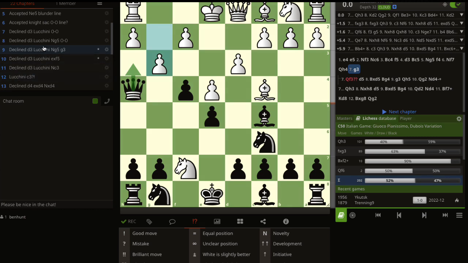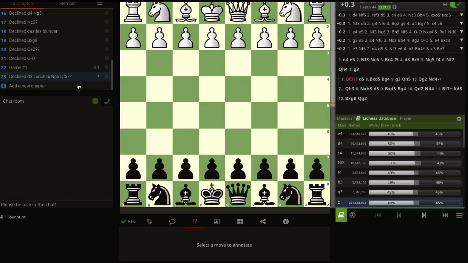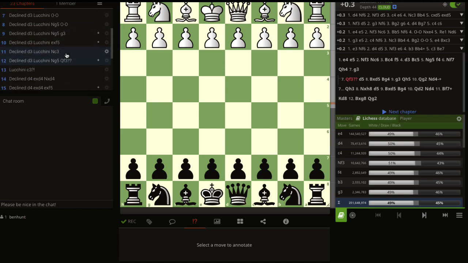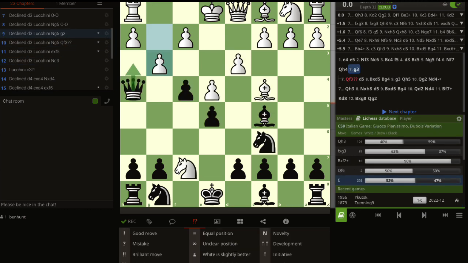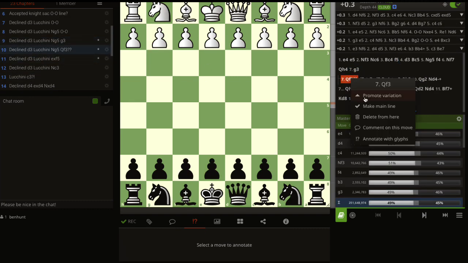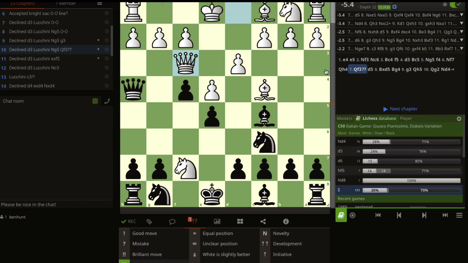But what I'm going to do first, okay, I'm going to make another copy of the chapter. It's slightly clunky. Queen f3, double question mark. And remember to click import. Okay, so I'm making another copy of that one. I'm just going to rearrange them. Okay, so here we go. So, knight g5, g3. Okay, so now I can delete that one. And there we go. So that's one line, all for its own chapter. And then for this one, queen f3, I promote that one. And I delete the others. Okay, there we go. So this is queen f3.